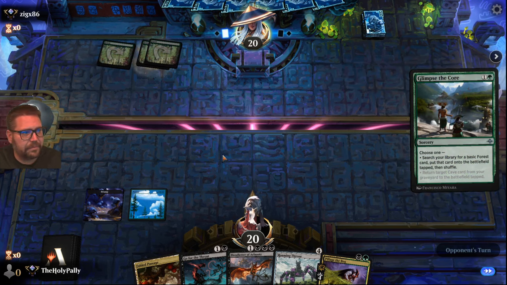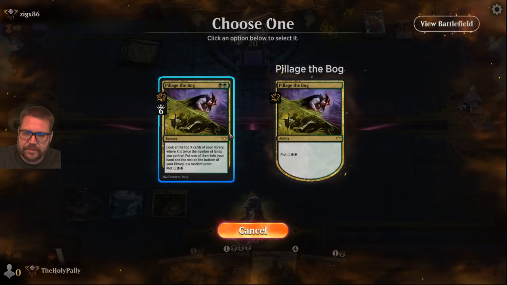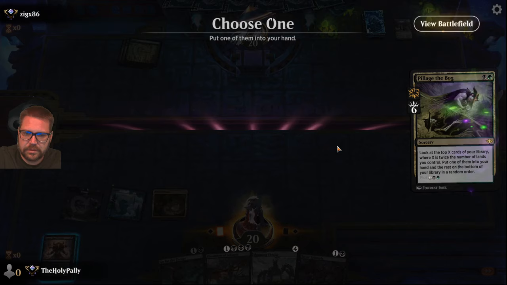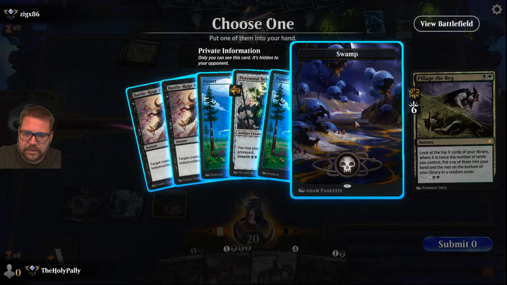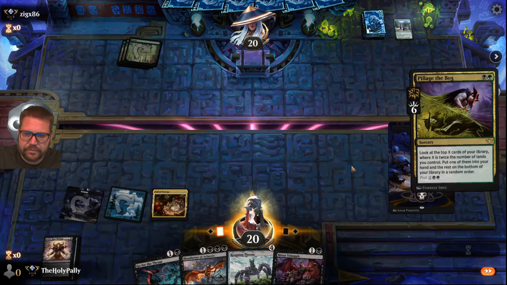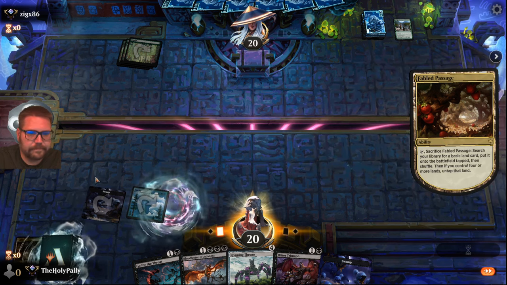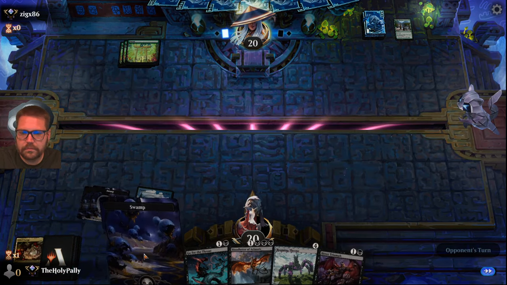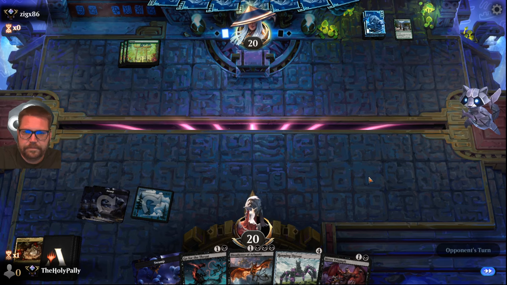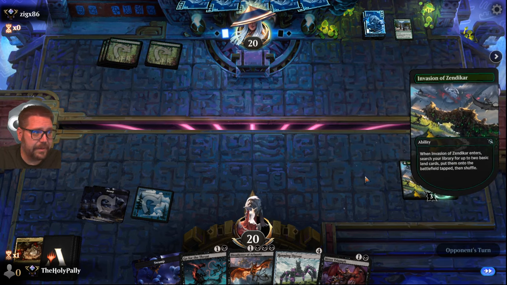Looks like they got some ramp going on. Go ahead and do that, then pillage the bog. Yikes. Well, I do need a swamp. That is critical. Wow, some heavy ramp going on.